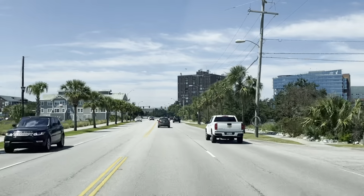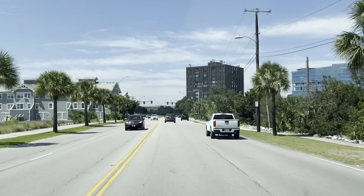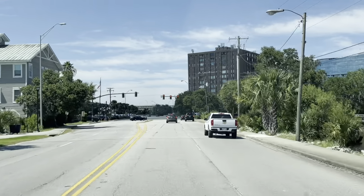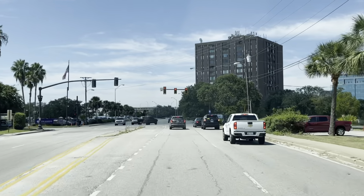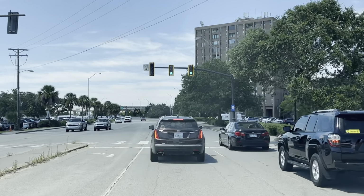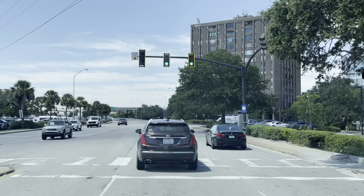So, beats Jacksonville as a travel destination. No, hands down, I'm sorry. This is nice. It really is. It beat my expectations for it. But we did not get to see everything. We got to see a percentage of it, really. Yeah. That's what you see when you go anywhere.